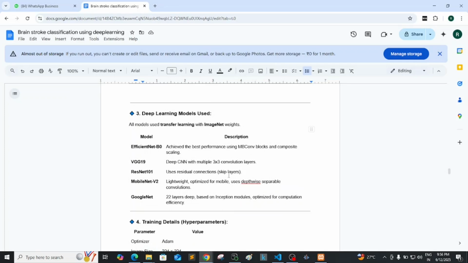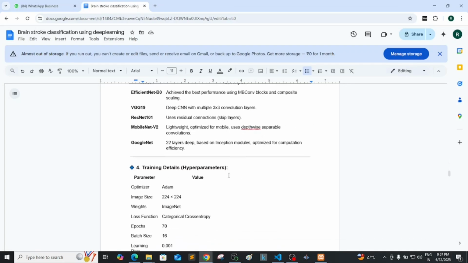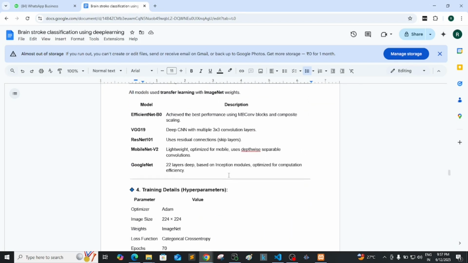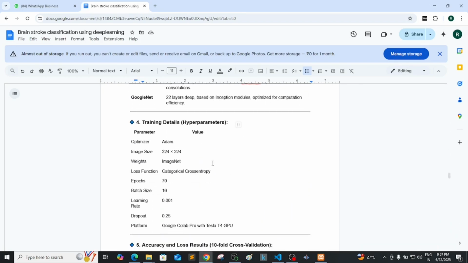So then comes the deep learning models used. EfficientNet B0 is being used, which is 19, ResNet 101, MobileNet V2, and GoogleNet. So these are 5 different CNN transfer learning models being used in this particular paper. And what model we are using, I will tell you. And for training, the hyperparameters, they are training for 70 epochs. We are training for 100 epochs. Our dataset is actually different than this paper's dataset. The remaining 2 papers actually use exactly the dataset we are using. So when we do a proper comparison with those 2 papers it will be meaningful. So this paper is using some other data available.